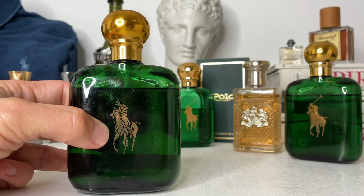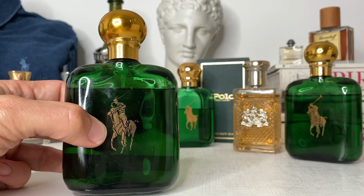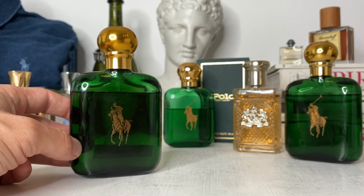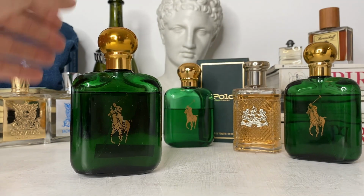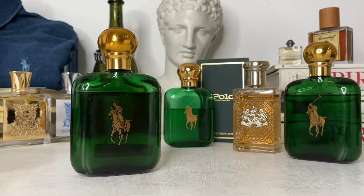I'm no fan of anything in the Big Pony line, which are kind of flankers of this effectively, but there was also one called Chaps only a year later than this, 79, and that's hard to get now. Apparently a real powerhouse type fragrance. And of course, as we can see there, there's Safari, and there's been things like Ralph Lauren Polo Blue and stuff like that. So this one really, to me, is the standout, and I'm billing it as the greatest release of the 1970s. And yeah, perhaps I can't say definitively that, but it's certainly a top contender for that.